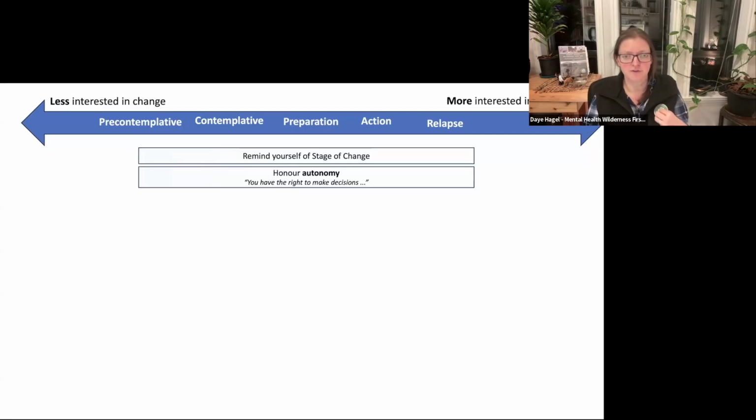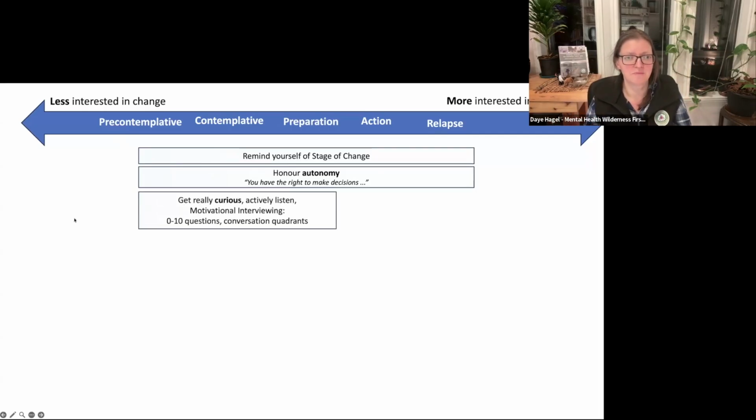And so that can help myself again, and it can also help the person to hear that out loud, especially if the person is more pre-contemplative. They're not ready for the behavior change, and they feel like everyone's on their case. And then to hear out loud from someone, hey, you're an adult, you have the right to make decisions here. Now that doesn't mean that the behavior is not going to have a consequence or an outcome, or a reality in the field of what you can and can't support. But we'll get to that in a moment.